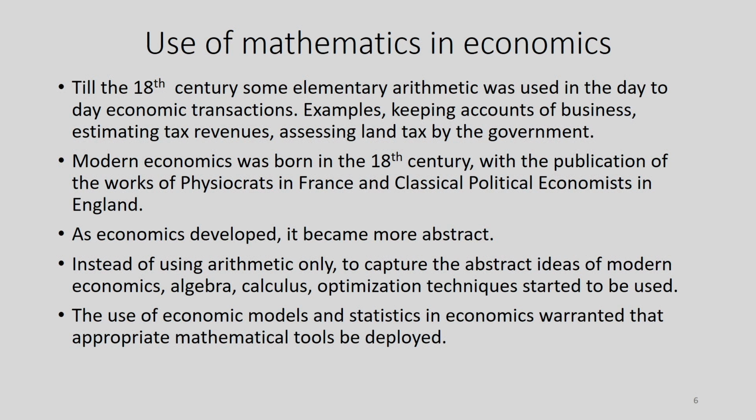Now, as economics developed in this manner, the ideas became more abstract. So, rather than just keeping track of business transactions, what you now have, people were talking about, let us say, the wealth of nations, right. So, what they meant by that, it is not something that the economists actually saw physically, right. It is not something tangible, the wealth of nations, it is more abstract.